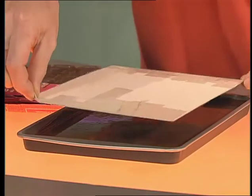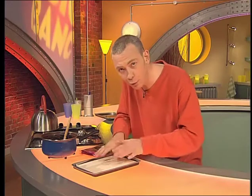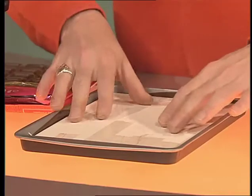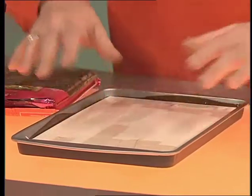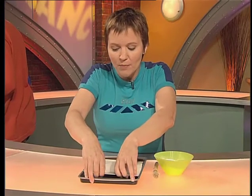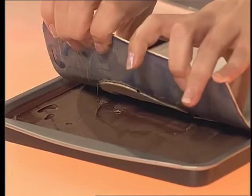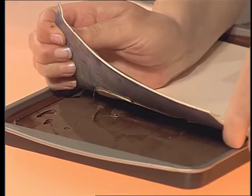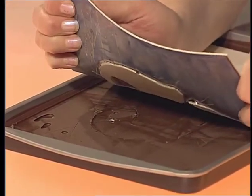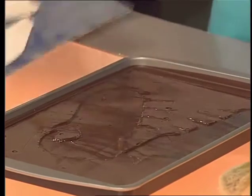Then bend back a corner of your template to make it easier to peel off. Don't press down, but just make sure every part of your template is actually touching the chocolate. Then leave it for several million years — or until the chocolate's gone hard, whichever comes first. Now real fossils are visible because the rock from the bones wears down differently from the surrounding rock, but our fossil is visible because the design leaves an imprint in the chocolate. Yay — Tyrannosaurus Rex!